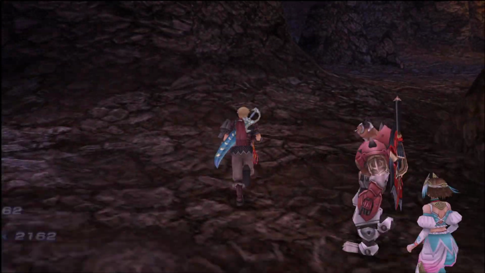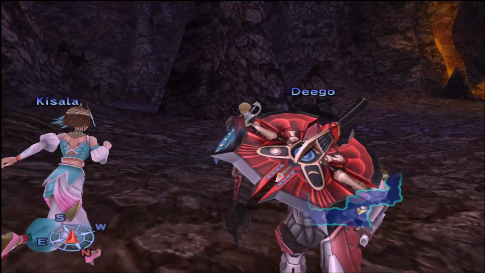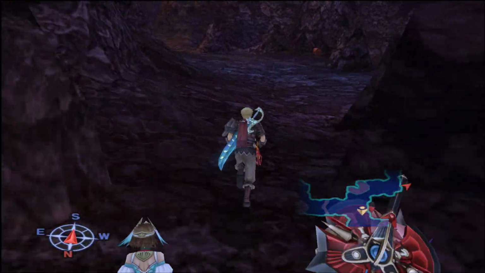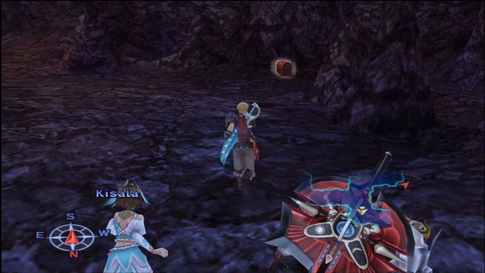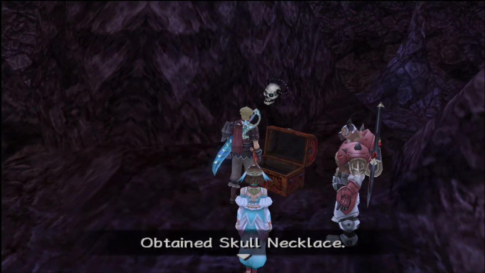There's gotta be a way of making my brain function in a proper way where I can actually figure out where I'm going coming out of a battle. Especially if I go into the menu, it's all over. I have no idea where I am. All right, next. What do we got here? Skull necklace.